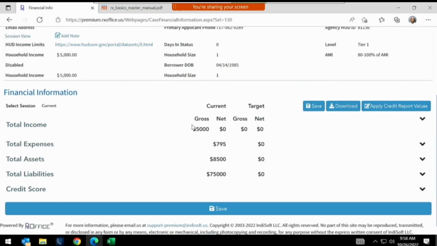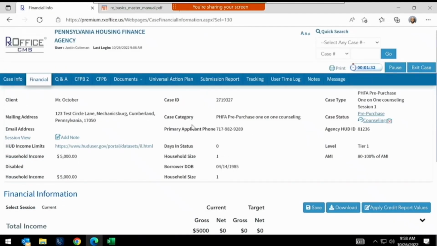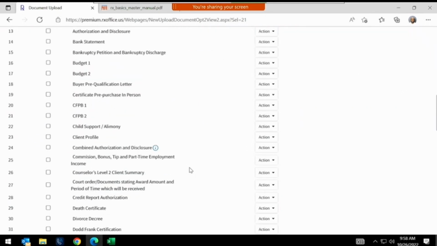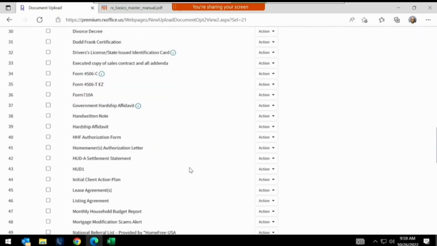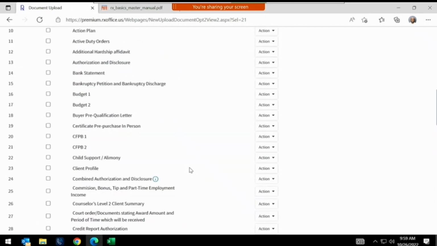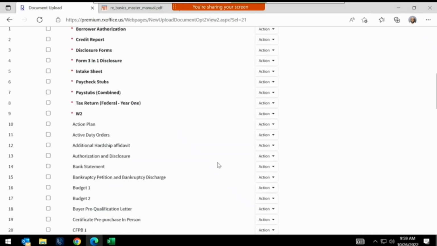There it is. Remember that document that we uploaded? Well, it should be here. So if we go to our document area and we find bank statements, here they are.